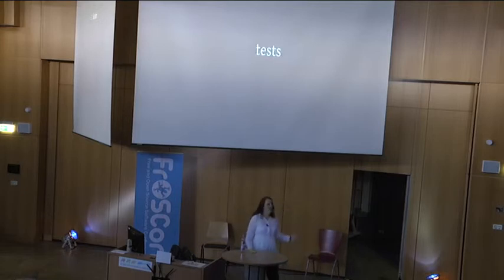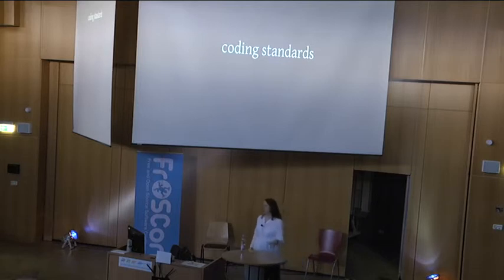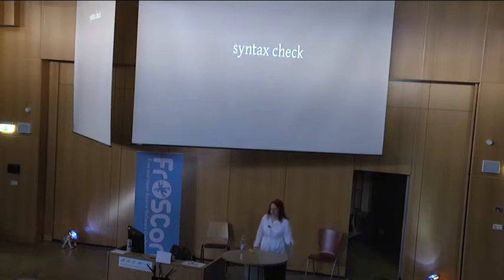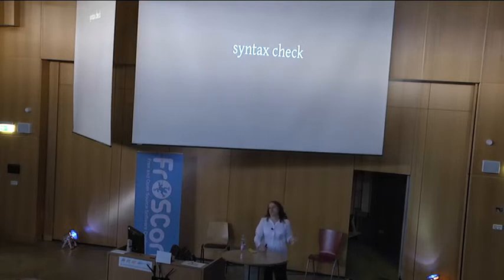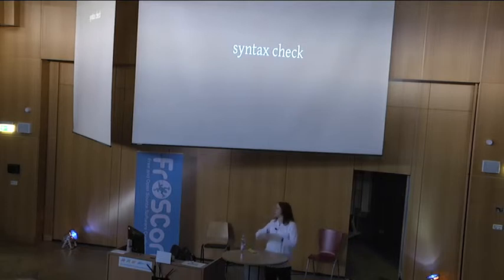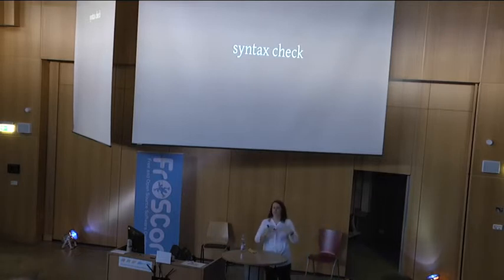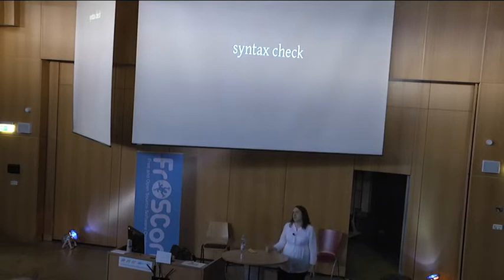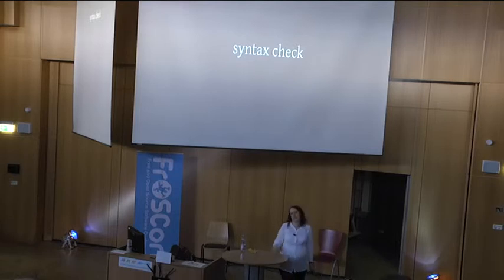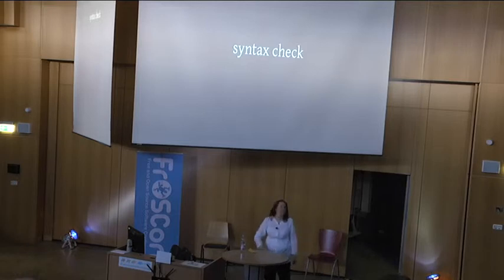If there are automated ways to break your code — tests you can run, coding standards checks which will cause your patch to be rejected — use them. JoinedIn has a syntax check, ever since my co-maintainer and I were both running development platforms on a different version of PHP than the live platform and broke it. So now I have a syntax check that runs on build. GitHub has a commit status API — you open a pull request and it runs the builds. Ours calls out to Jenkins; it also integrates with Travis. This means bad news gets delivered early.